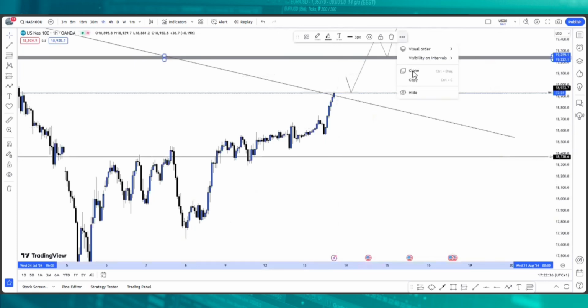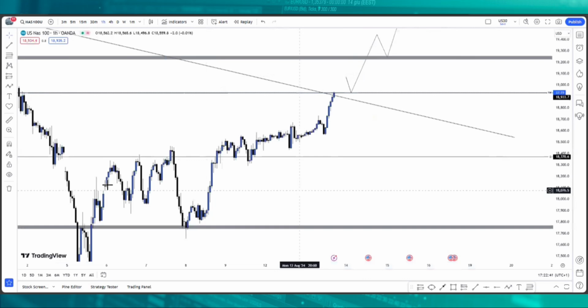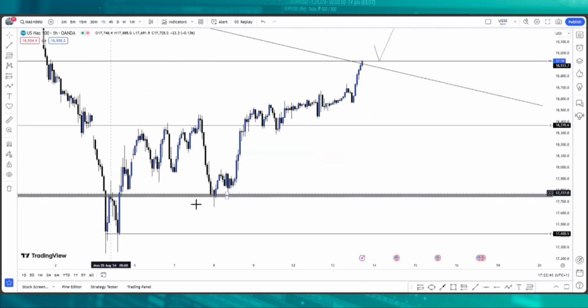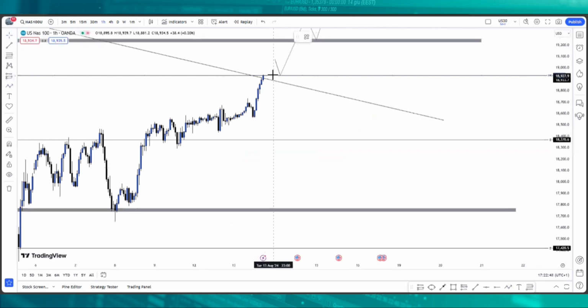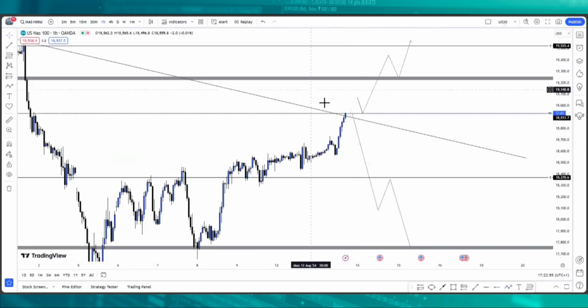As you guys can see here, we have another support zone here. This is a support zone. All right, as you can see, it was a double bottom, neckline break and a retest around that level. So right now, the only way I'll be looking to sell NASDAQ is when NASDAQ drops from this level, pulls back to retest like this, then I'll be looking to sell NASDAQ, all right? So guys, this is the best way to analyze NASDAQ. This is the best trading strategy to analyze and trade NASDAQ.